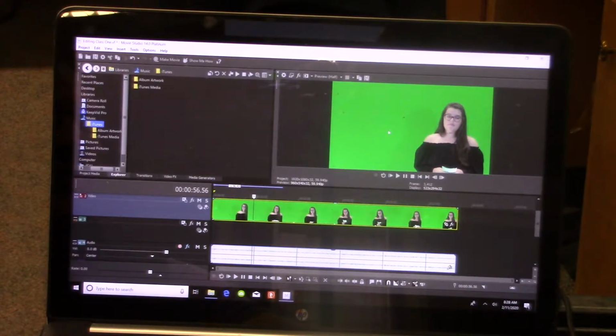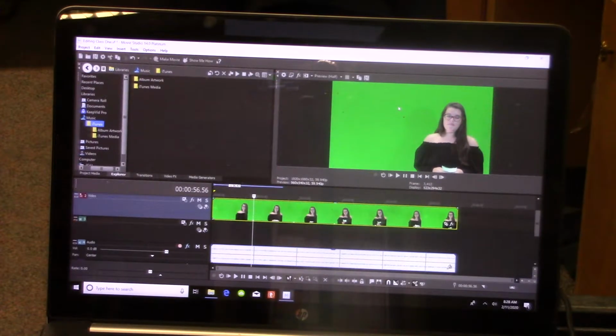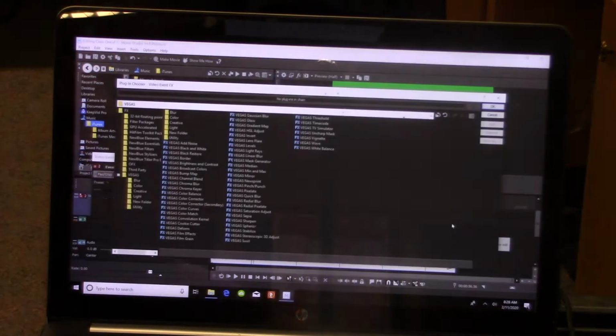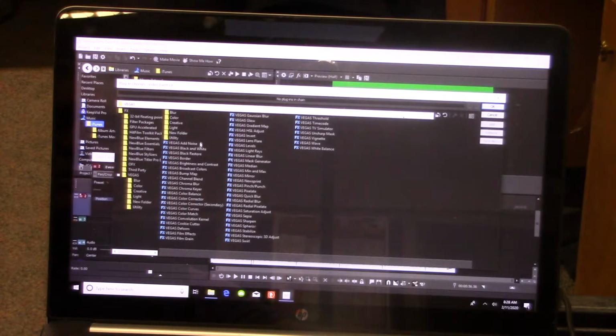Now, this green screen here, we want to take out all this green right here so that we can put a fancy background in the back. So I'm going to use the Chroma Keyer effect. There are two icons here. One is the event pan crop on this individual video piece right here. The other is FX, which is event effects. So I'm going to click on event effects. I'm going to find Vegas Chroma Keyer.